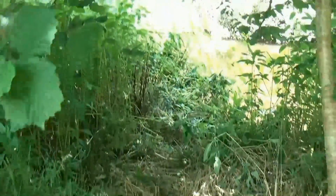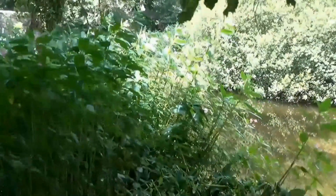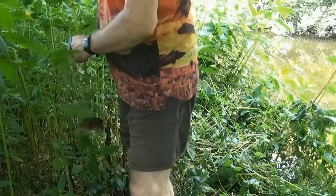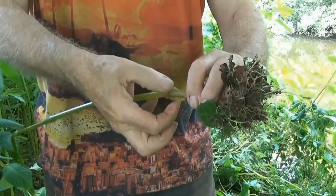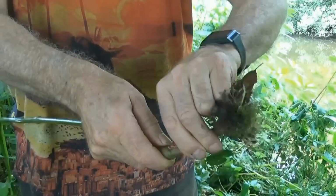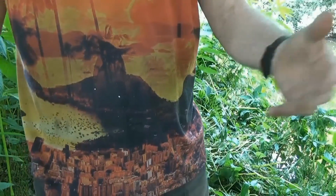Right, let's try again, and you can see how it's totally overgrowing the area. There we go. And then what you're supposed to do is break it off before the first shoot. I'm not a horticulturalist. I'm going to have to learn all about that. And then you can throw it away and it won't grow.